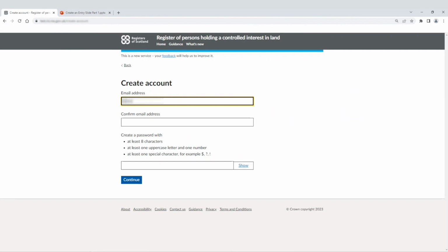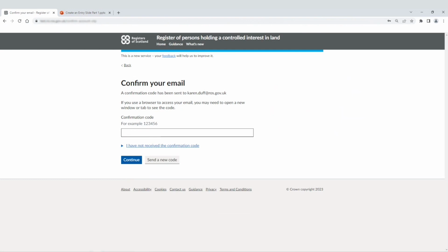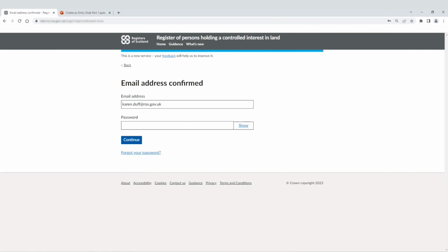A confirmation code will then be sent to your email address, which you'll enter here to validate your new public user account. You'll have to submit your password again.